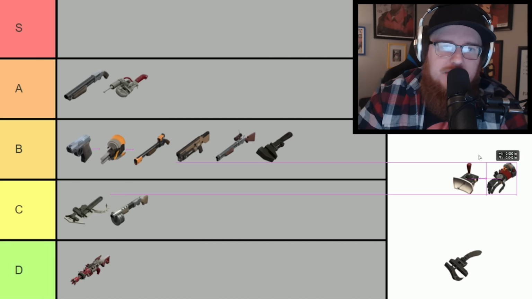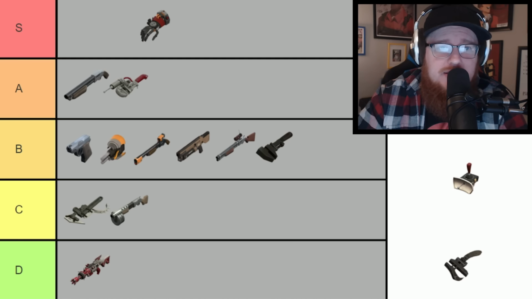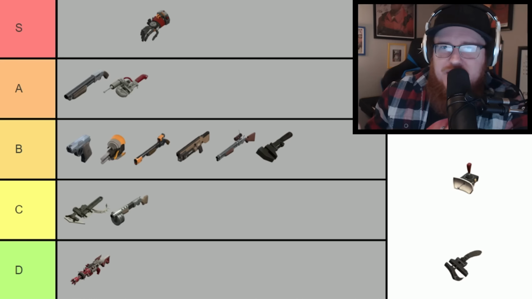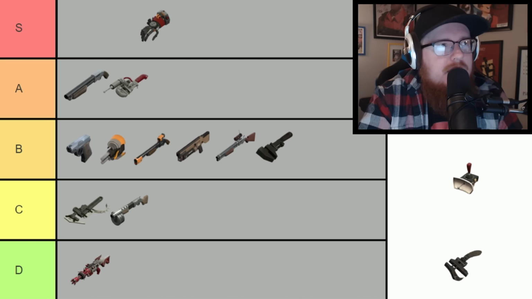So I'll just start with the Gunslinger because it's just so good. The battle engineer subclass is just so good. Being fast is good. I think that's the main thing that I like about the Gunslinger. Its cost and its personal responsibility is low impact, but its effect on area denial is high impact. I kind of want to talk about that. Sentry guns in general, I think, are pretty overrated.